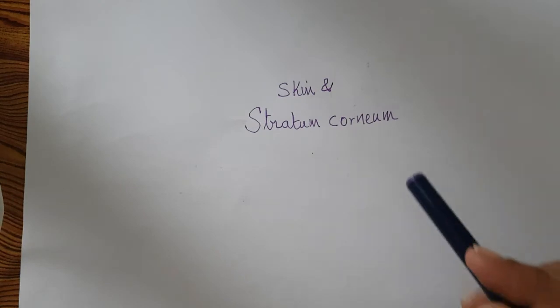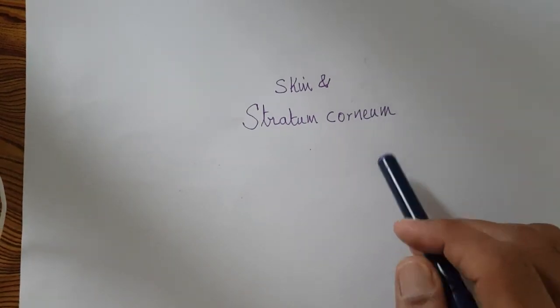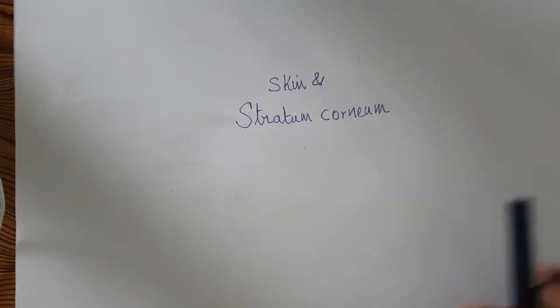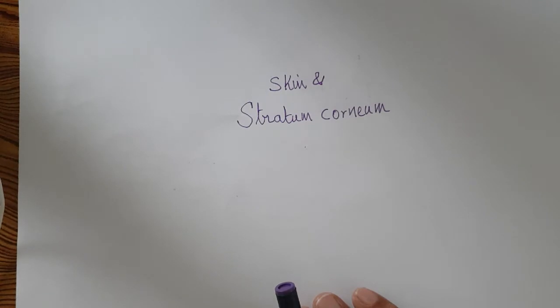In the next video, we will see skin and stratum corneum. It's basically how the skin is dynamic, right? How the live cells of the skin move up, modify themselves into stratum corneum, and the old stratum corneum peels off, desquamates, and the new stratum corneum is formed. So the skin cells are dynamic; new cells keep forming and the old cells are removed. This is a video showing that aspect.